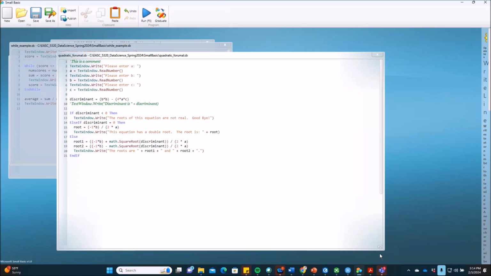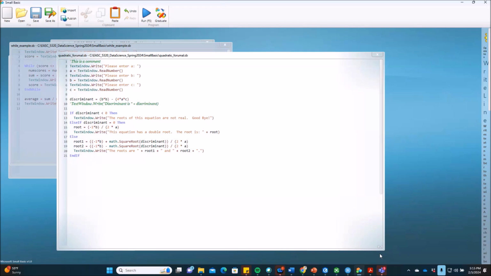So the first thing we got to do, and this is the little program that I wrote here, the first thing that I said is, hey, we got to put up a prompt using a write for A, B, and C so that we can get the coefficients. So the very first thing is we get A, B, and C.